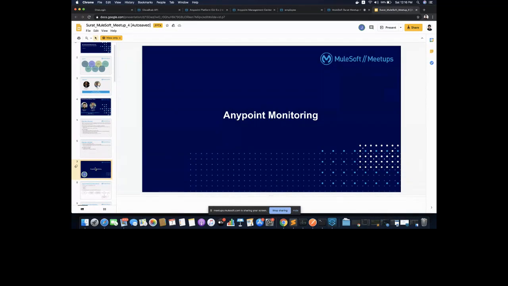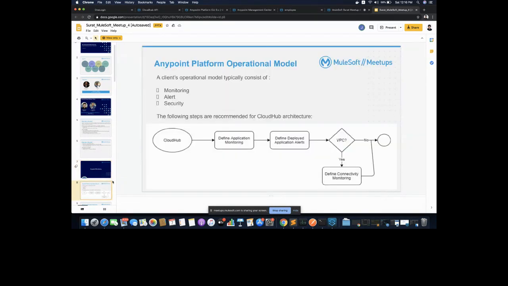In today's session, we are going to discuss monitoring and alerts, what capabilities Anypoint Platform provides for them, and how we can leverage them out of the box and make our network more robust. So starting with the first slide, I have already mentioned that the operational model consists of three parts: monitoring, alerts, and security.